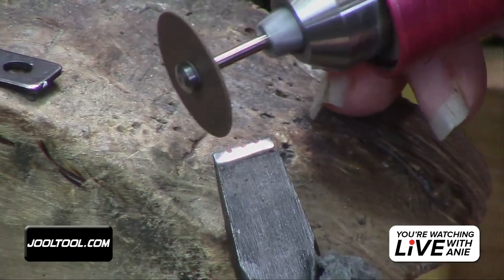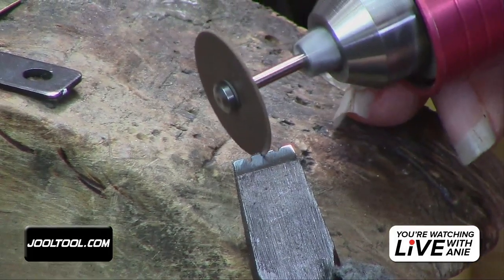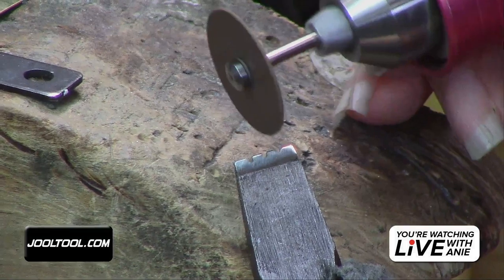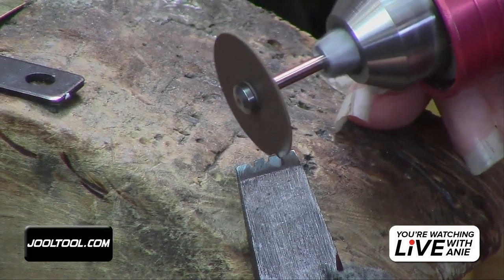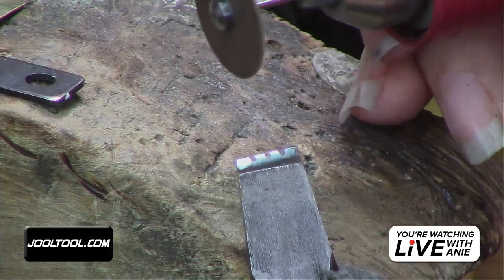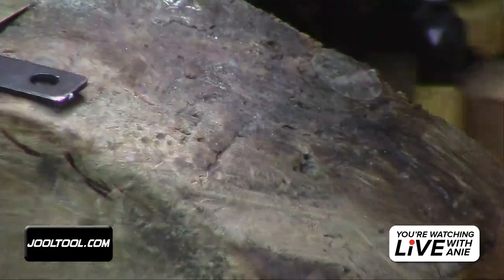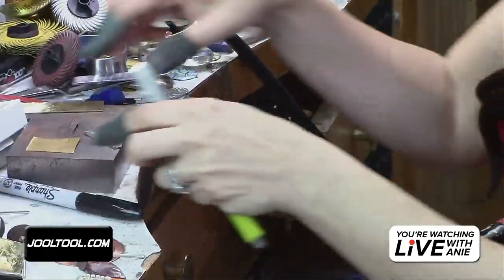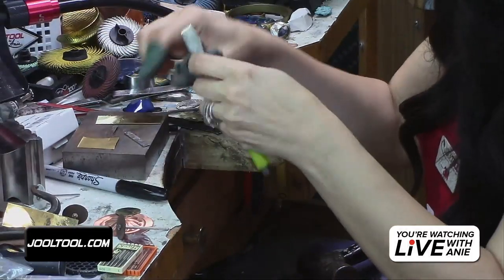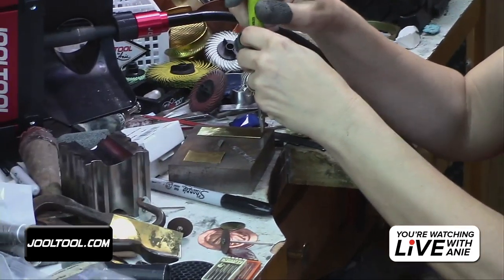You can even go deeper if you want. Just hold it there and adjust them. Whatever you want. This is your tool. It's custom made for you. You guys see that? So cool. Aren't they cute little suckers? Okay, so from here, now you have the ability to stamp something. I'm going to do the larger plate so you guys can see what the stamp looks like fully.